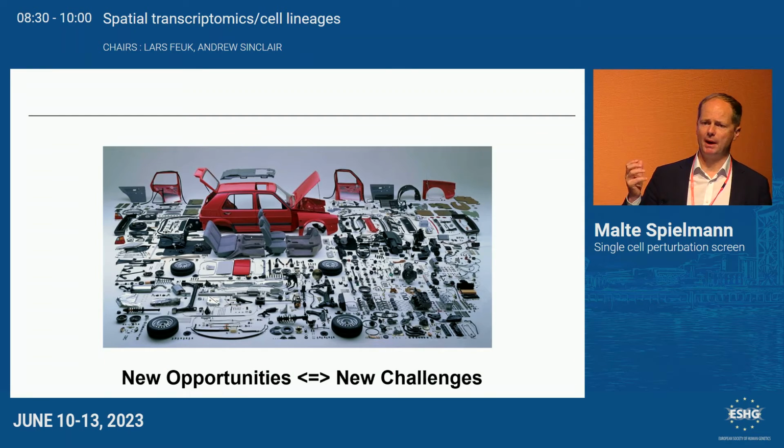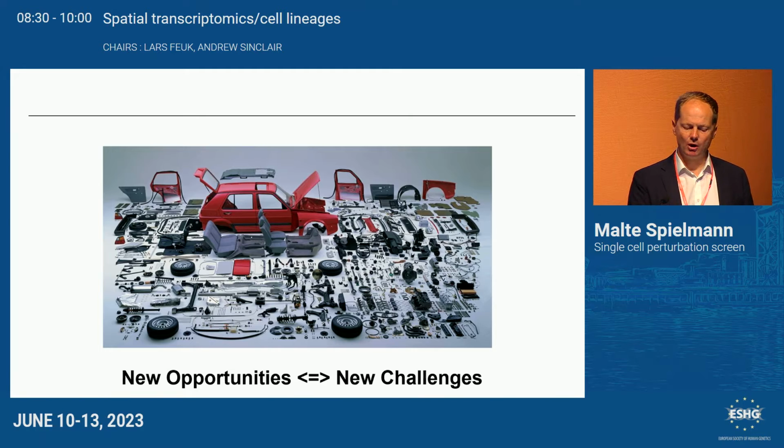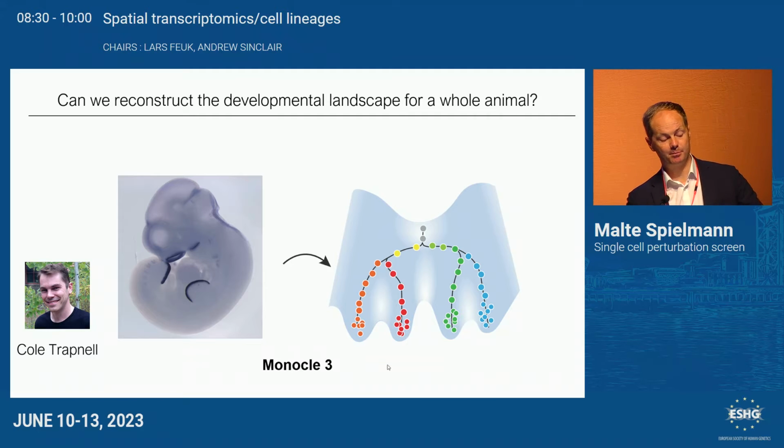And for this, we need bioinformatics, and I cannot emphasize this enough. We all know that large data sets need great computational scientists, and we at the time paired up with a guy called Cole Trapnell, a single-cell bioinformatician, and he has an algorithm, or we developed it, where we can now follow cells through developmental time. And the idea is you have a cell, and at some stage it will make a decision to become that cell type, or in this case, go into disease or stay healthy. And wouldn't that be awesome if you could do that on your single-cell data set?